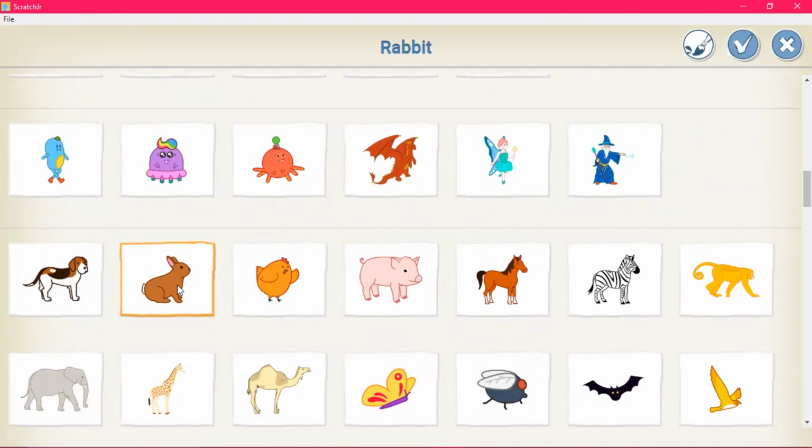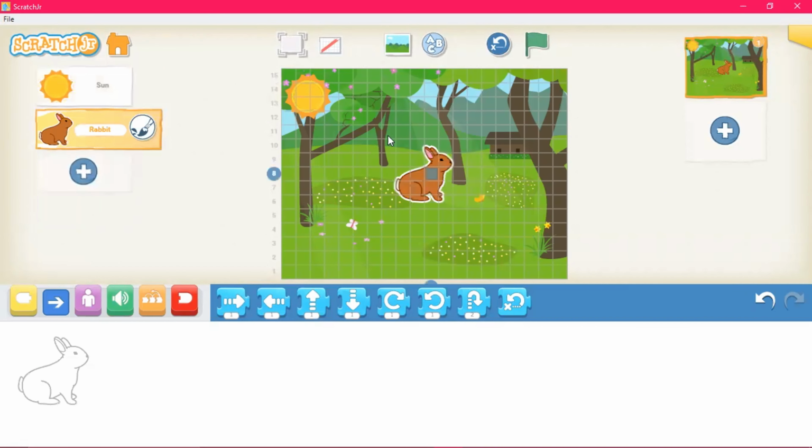Okay, I'm going to take a rabbit because a rabbit hops. Let's put this rabbit here. Now let's see how the rabbit will jump. There is a block here which is called hop. Right now, this hop has 2 value inside, which means that it's going to hop 2 times, 1 up and 1 down. Let's click on it. See, a very short hop. So if you want the rabbit to keep on hopping, keep adding the blocks like that.